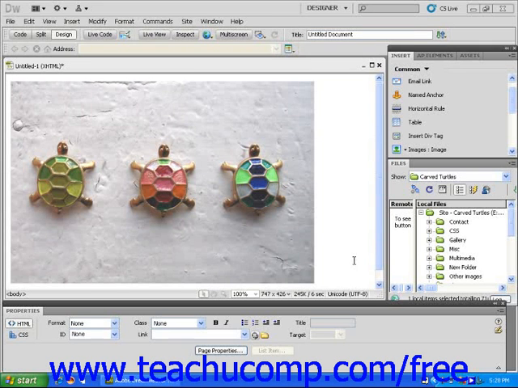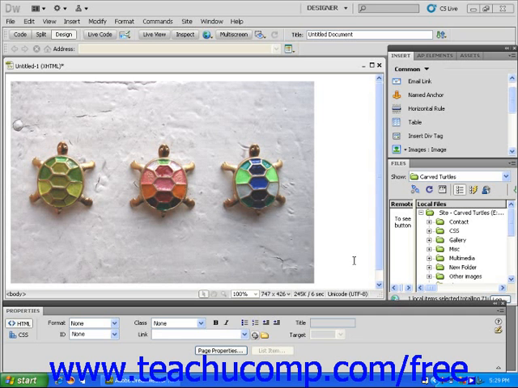In the next several lessons, you will learn how to prepare and edit images using Adobe Photoshop. This lesson will teach you how to launch Photoshop using Dreamweaver, and we will take a quick look at the Photoshop interface and Workspace. Make sure you start with an open document that contains at least one image.